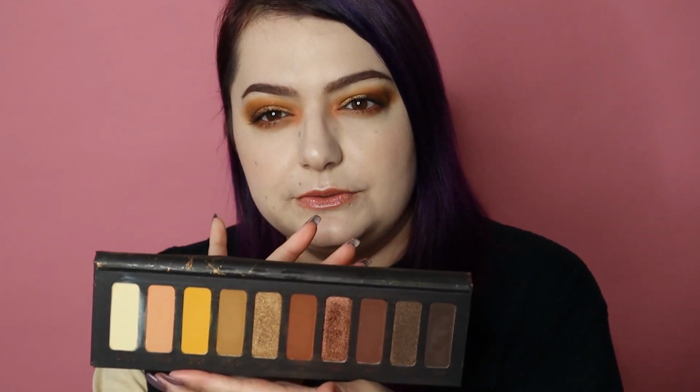But if you are interested in this color story, these do come with a good amount of shades. That's what makes this palette so easy to work with. Let's see, is it 9, 3, 6? You get 10 shadows in here, so that's a decent amount. They are pretty decent size too, so I do think you're still getting good value for what you're paying. But again, it's a neutral palette.